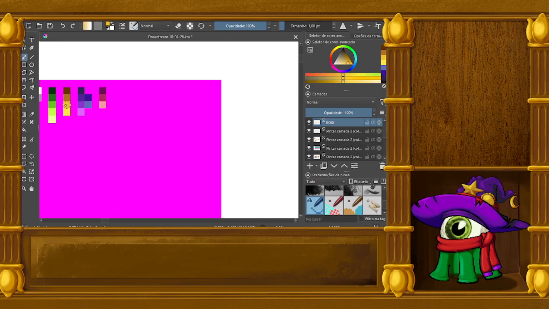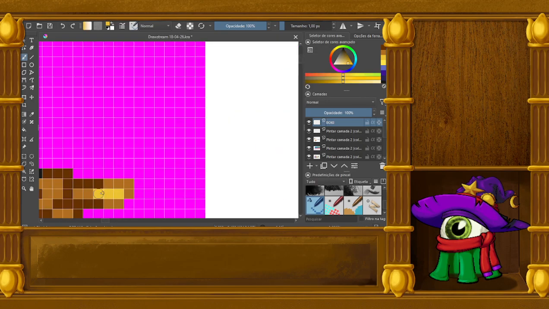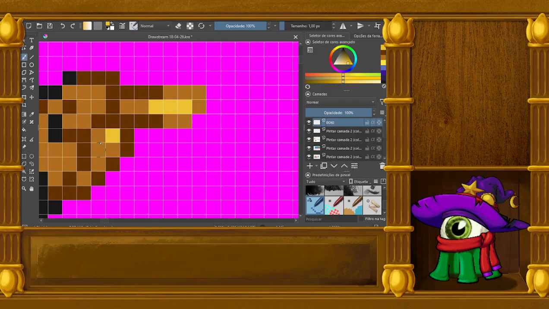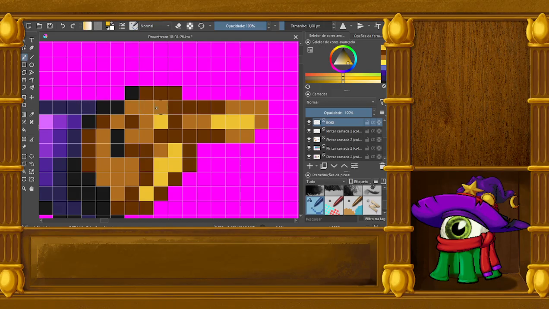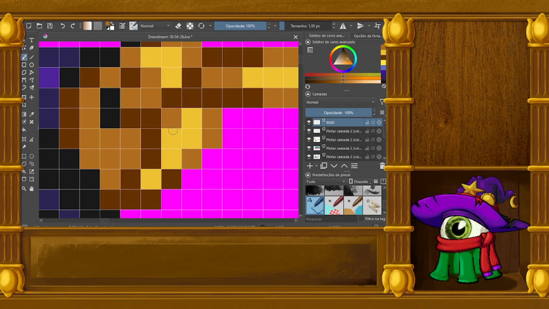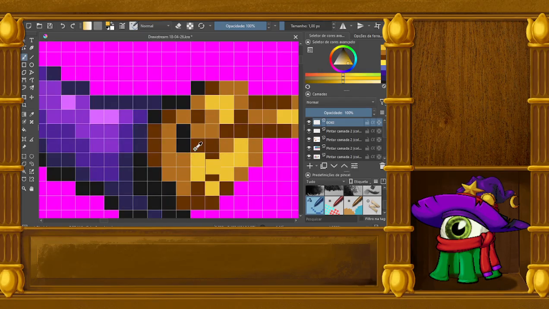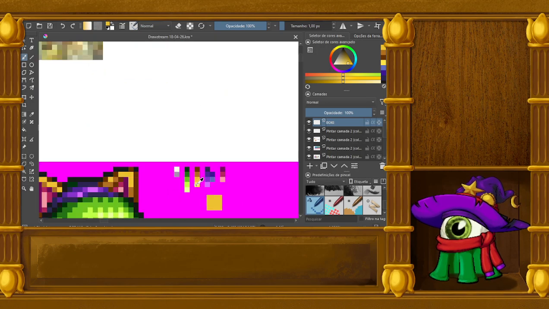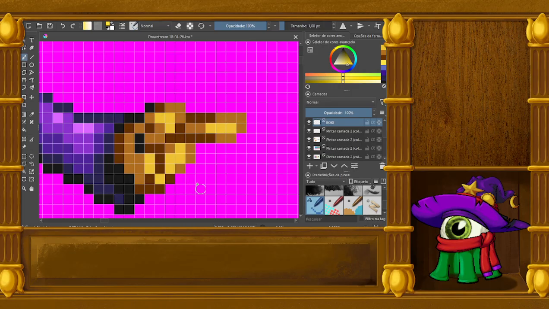So let's pick this one. And now the lightest color for the tips.